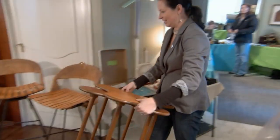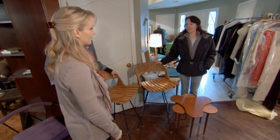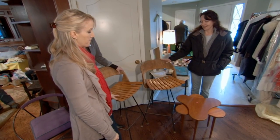It's such a learning experience for me to move things around and boom, they sell. Christy's been great, not only with research and with her sales techniques. Today, working on those mid-century modern stools, she added the tables. So, Cari, I've been thinking about those. Okay. Seriously, I really like these tables. And you like these tables? Very much. Okay. And I do love the stools, so what kind of deal can you make me?